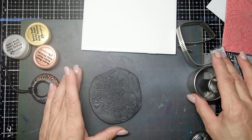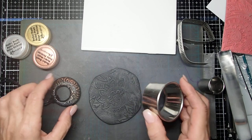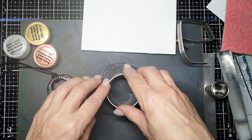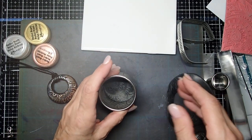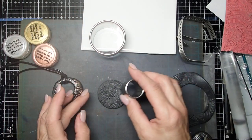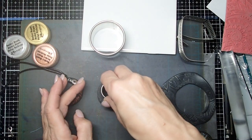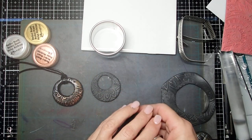Very, very pretty. Now I'm going to do a big circle with a cutout. That's what I want it to be — I'm going to copy this one exactly. Let's cut this out. This is a cookie cutter, by the way. I have a set of round cookie cutters, so that's what I'm using. And let's cut this out here. Just like that, and there you go — here is my pendant.